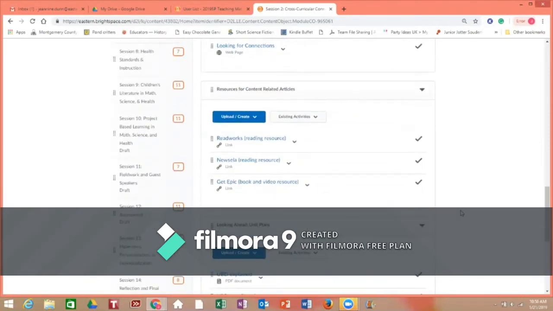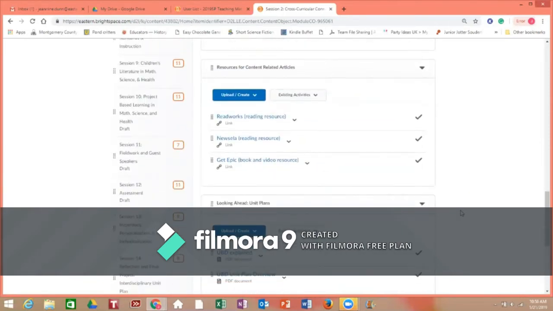I've also included here as some extra resources ReadWorks, NewsELA, and Get Epic, which are reading resources that you could use for making connections across the curriculum. I'm just posting it in here now so that you can maybe start to play with it, maybe create an account, see how it works.